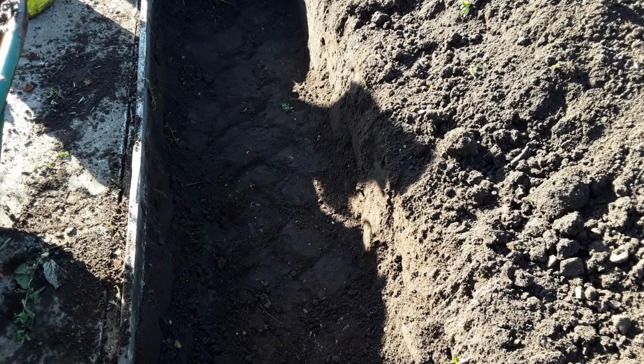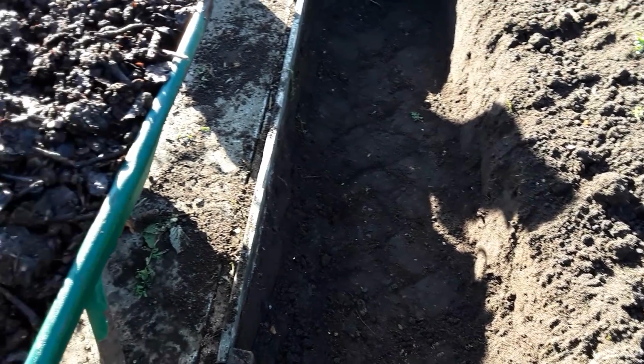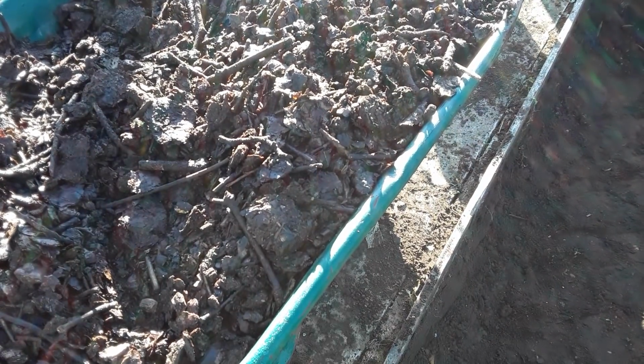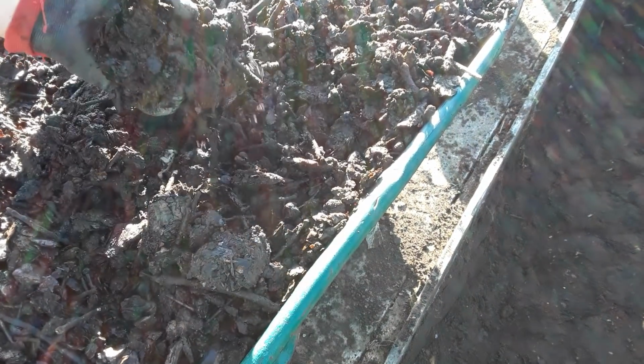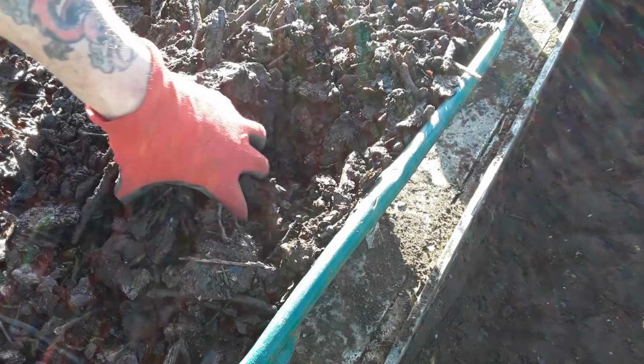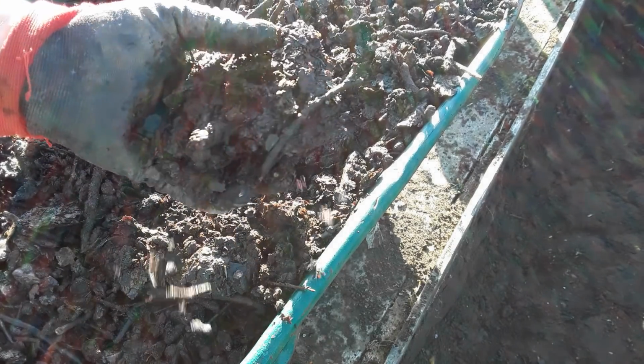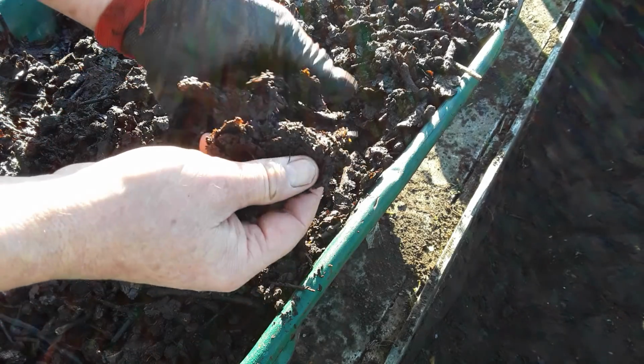With the sun shining as it is, you're not going to see what's actually in the trench, so I'll show you before I do. And this is what I got from my 23 month old leaf mould, and realistically there's more leaves than twigs, but the small ones I'm going to leave in. So it looks like we're going to have a barrel full in the bottom of the trench.